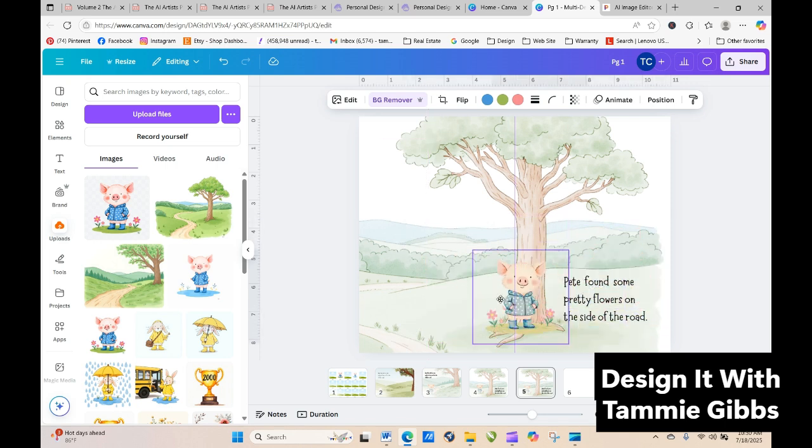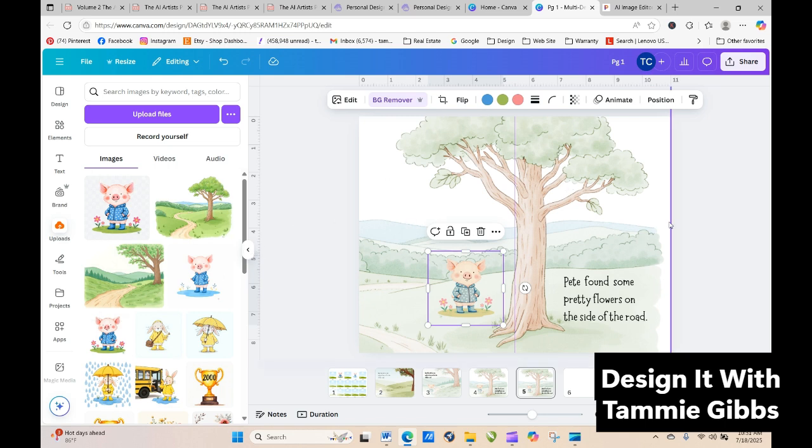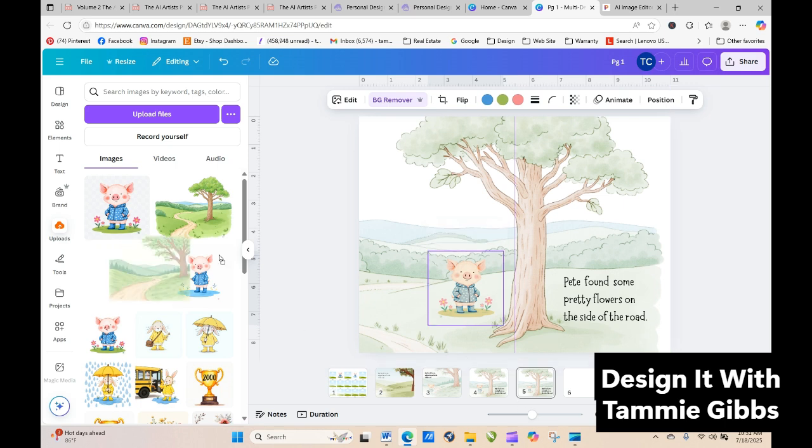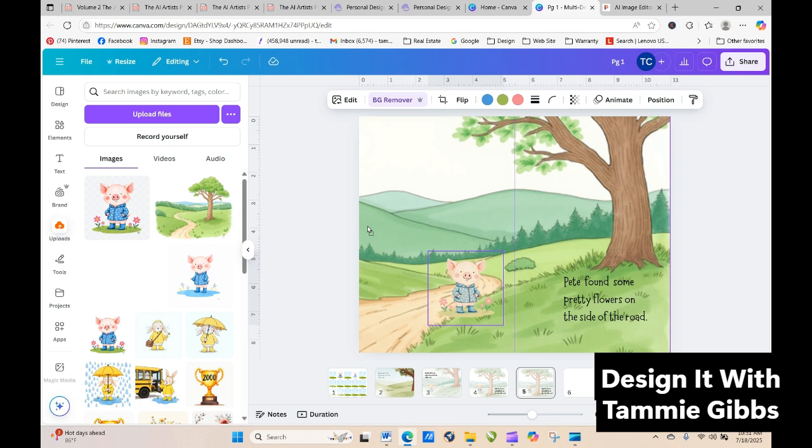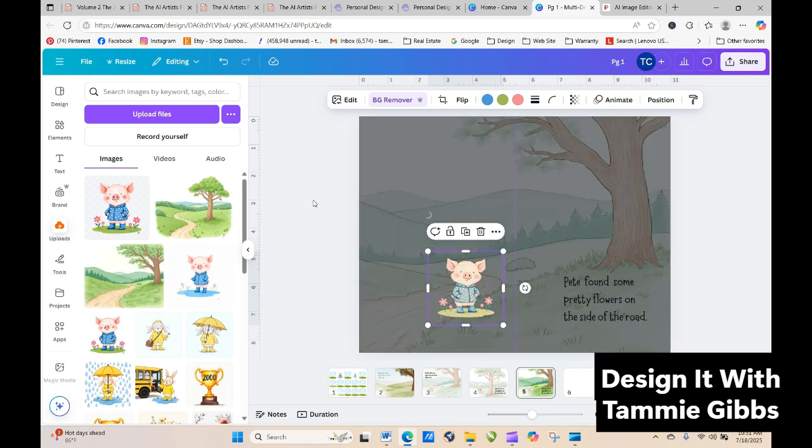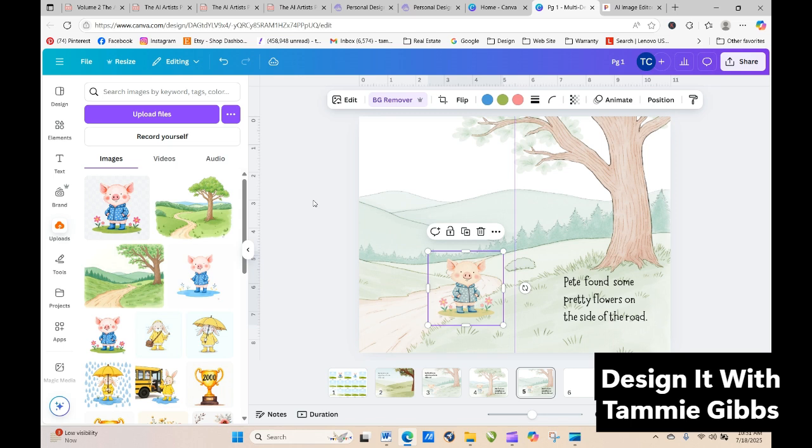Now, that doesn't mean you have to keep him here. See, we could move him over here. We could make him smaller. We could do whatever we wanted to him. This one doesn't already have that background removed, but if you already have those ready to go, then you can just drag and drop them the way you want, just like you did with the backgrounds. See, we've got this background. This is a copy. But let's say we wanted this one done instead. Then we could do that, and it's going to change and already be like that.